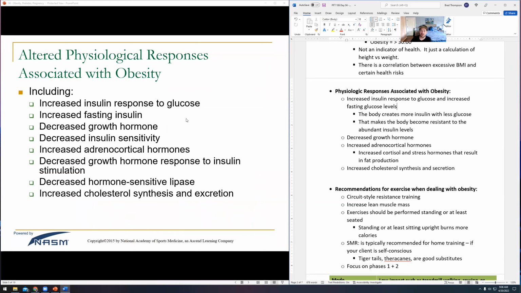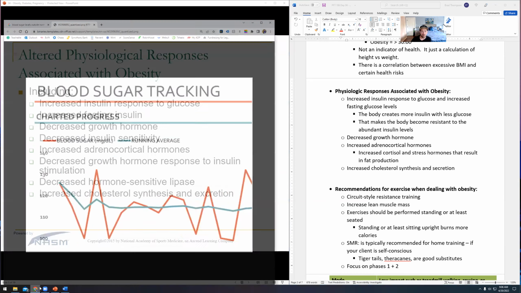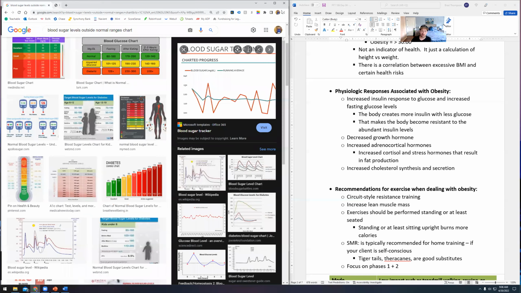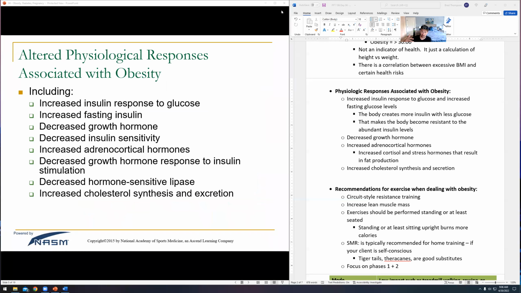Now, here's the thing. If you do this over a really long time, and this is what we're going to see in diabetes here in just a minute, if you do this over and over and over again every single day, eventually your body will actually start to build up a tolerance to that insulin. So then your cells are not going to respond to the insulin the same way. So you'll need to create more and more and more of it in order to have the same effect.